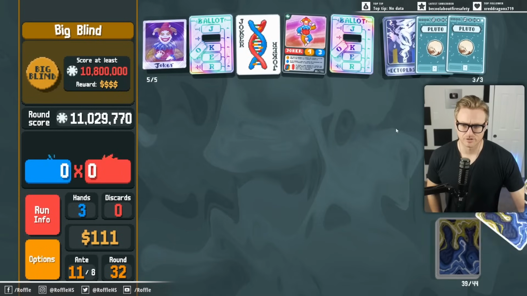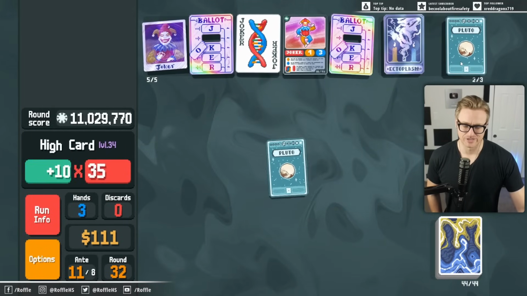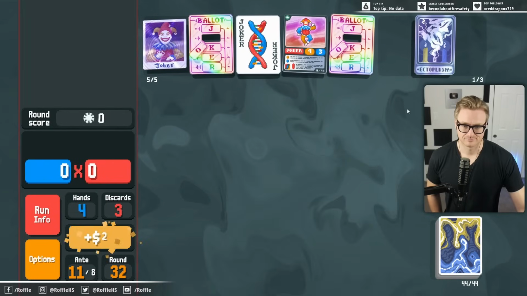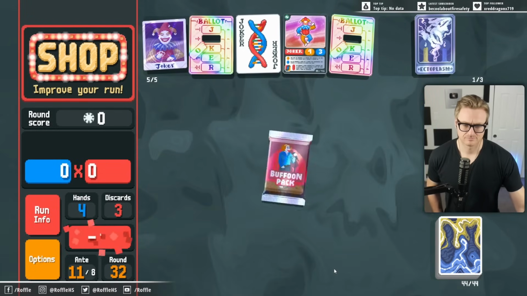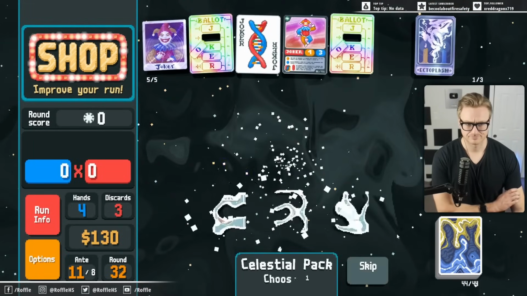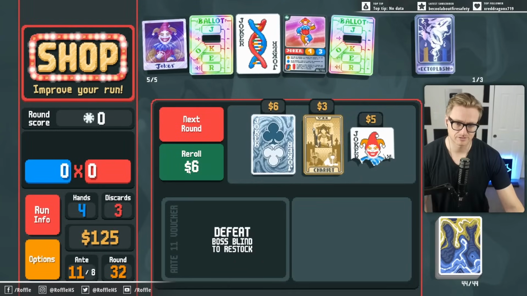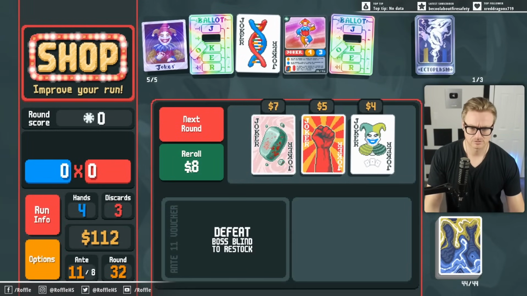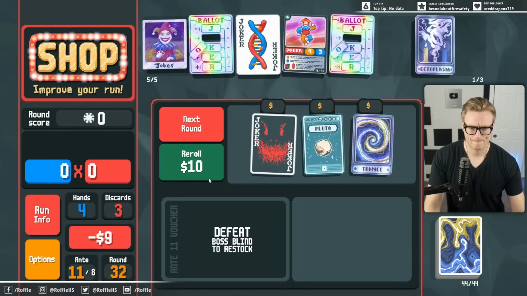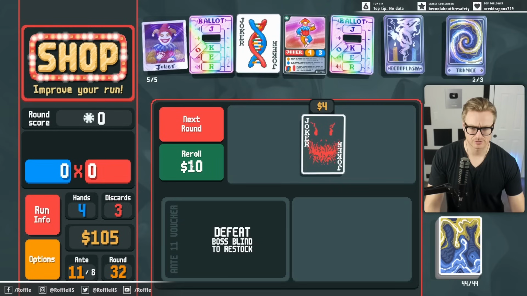Welcome, Lockpick. It's not Polychrome. Oh, man. That's actually kind of scary. When we don't hit the Polychrome, we are in danger. Oh, thank you. A Showman would be nice as well. I don't think I've seen one of those. Blue seal action.